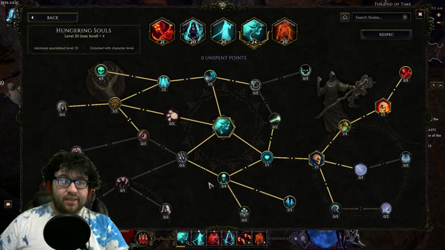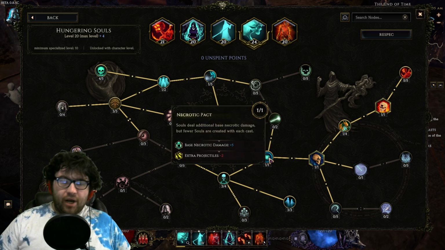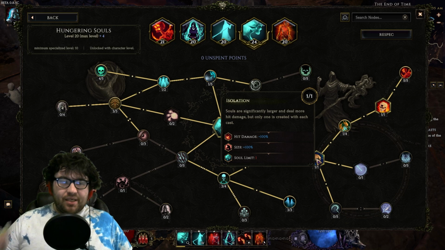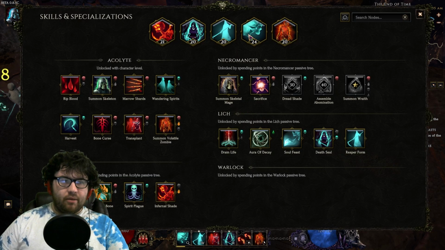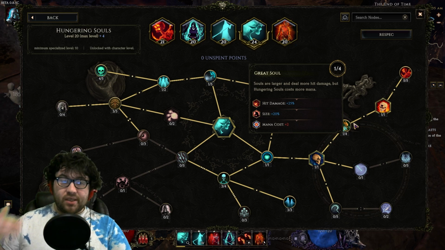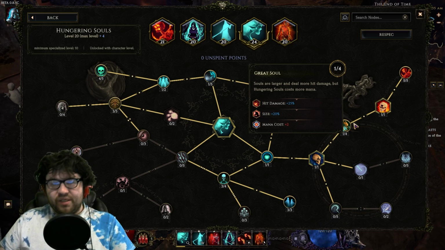The next skill that's important is Hungering Souls. So we take 1 point, travel into Necrotic Pact, and none of that matters. It's travel. Isolation makes the Hungering Soul much bigger. That doesn't really matter. It does look sick though, so that's all that matters, right? Then 1 point, travel into Great Soul. Same thing. More size, hit damage. Doesn't matter to us at all. The mana cost is a little annoying, but we just have to deal with it.